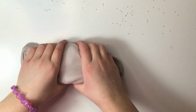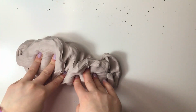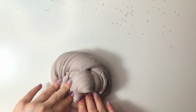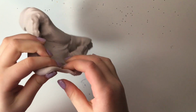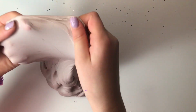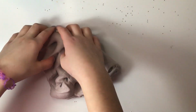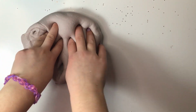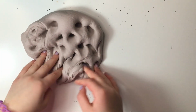But I really liked how it looked marbled, and I think it looked really pretty, because now it doesn't. And there's these little chunks in here. It's because of the clay. That kind of happens to every single clay slime, so that's completely understandable. But it's also very hard to poke and play with it, and you could do ASMR with it. So my ASMR might be a little cringe right now.